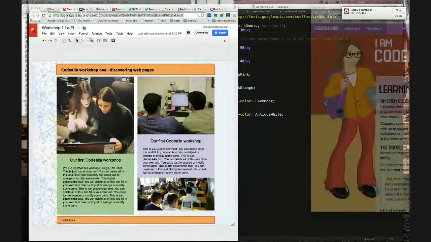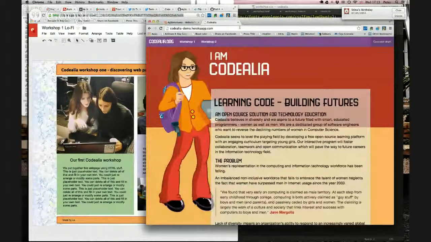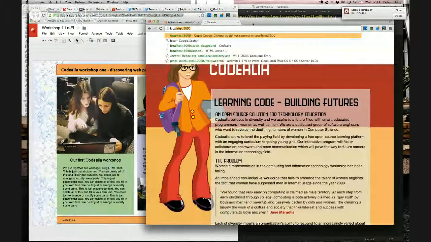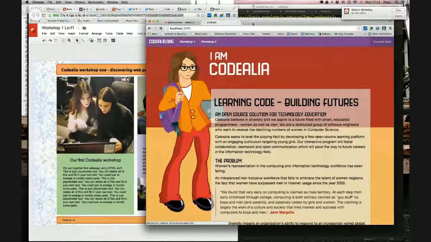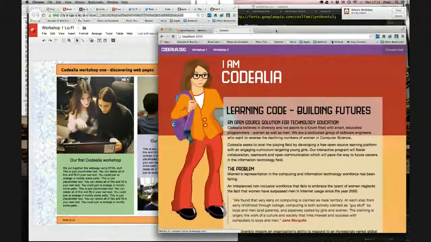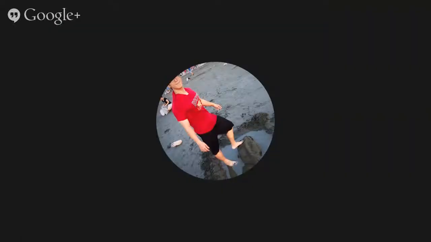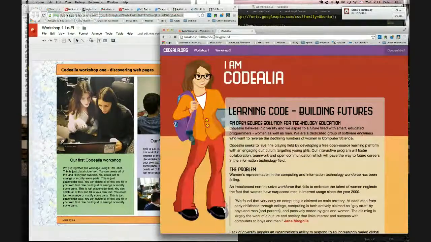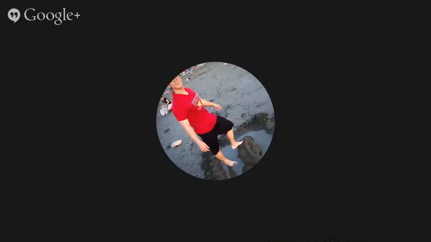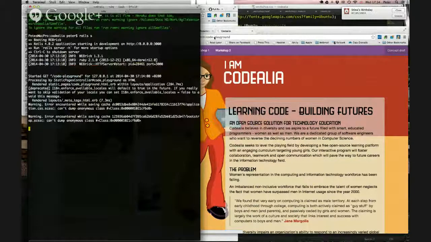Open that here. For today, code playground. I can quit Firefox, I don't need that anymore.